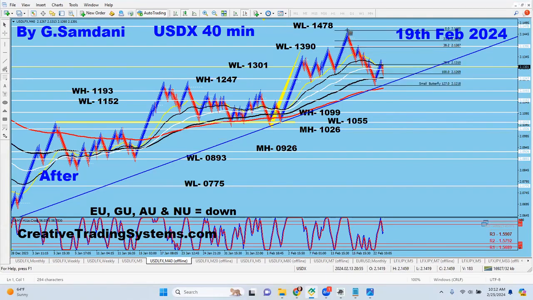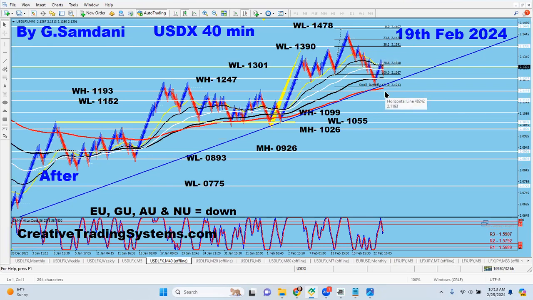You see that? Only a few numbers, right? And you can move around here, there, as you like, to make it readable. So obviously this is what it is. For a butterfly pattern, if this thing comes in bouncing from this 78%, it's supposed to go back to here and then come down to 127, but it didn't go here and then it came down to 127 anywhere, right? So it is an extension level, which we will talk about later on, but it is not any harmonic pattern, right?